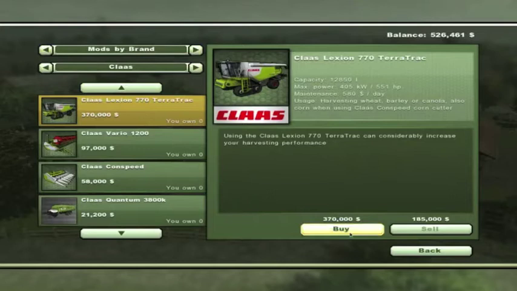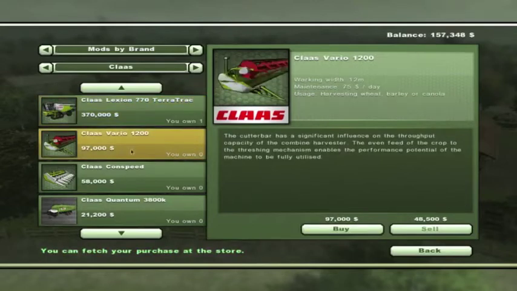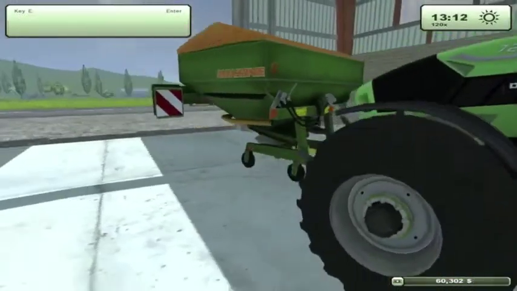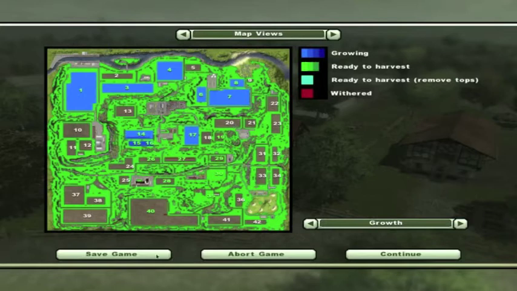So we're going to buy that, and then we're going to buy the Vario 1200 head. Please buy it. I have a feeling my game is going to crash. Oh, there we go. And then we're gonna buy this guy. And I'm gonna be super pissed if all my crap's deleted again. Okay. Alright, good deal. Alright, so let's save the game again.